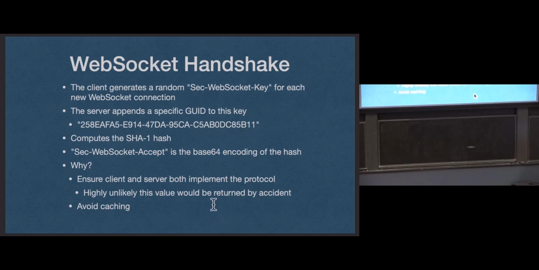So if every time you get a request, there's a different random key and you're sending a different random accept, well, random from their perspective, it'll just look like random garbage. But it makes the request and response always different. So we're going to avoid caching because they're going to say, well, this is a different request. The headers aren't the same. I can't send the same response.